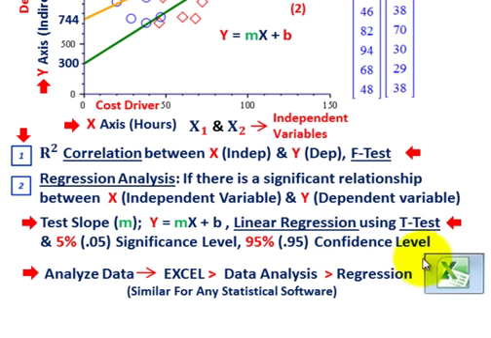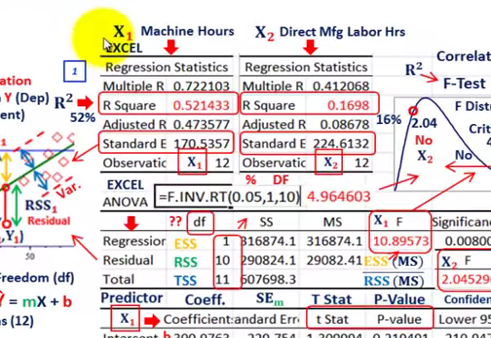And again, what I've done here is use Excel, and we're going to be analyzing some Excel data, where we use the data analysis pack and the regression function to determine our different regressions. And of course, this would be similar for any statistical software. Okay, so let's go in and look at our analysis between our two different cost functions. Now let's look at a comparison between these two independent variables and see which one is a better choice for our model.